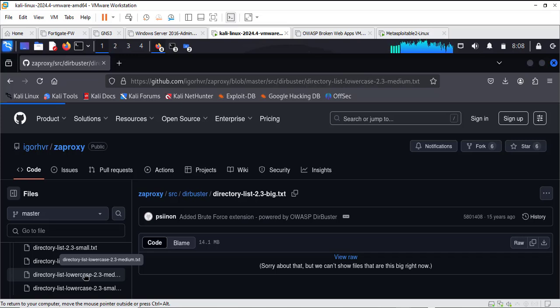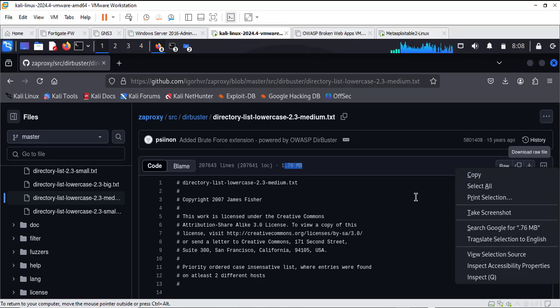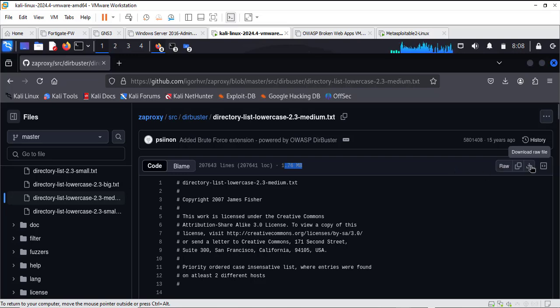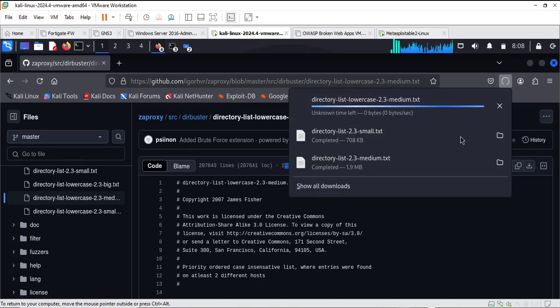For the medium one, it is around 1.7 megabytes. I download it, and it is already downloaded. You see medium, small, like this.